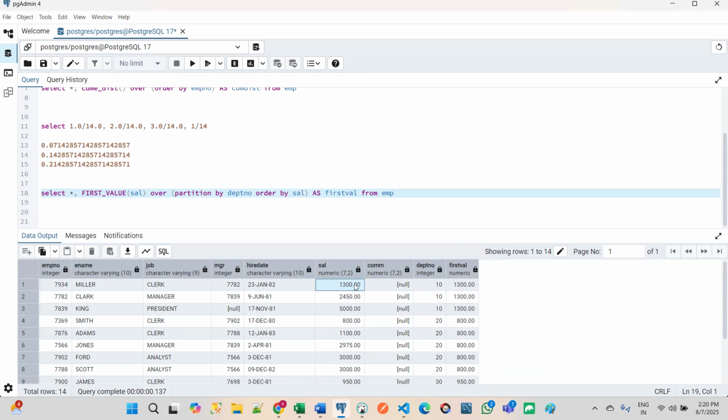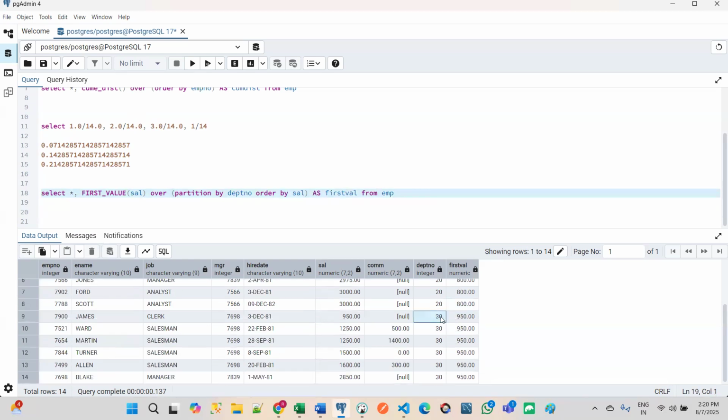So the first salary of department number 10 employees is 1,300, and that 1,300 will be assigned to all department number 10 employees. The first salary of department number 20 is 800, applied to all department number 20 records. Like that, department number 30, 950 is the first salary. So the first salary is nothing but the smallest salary.